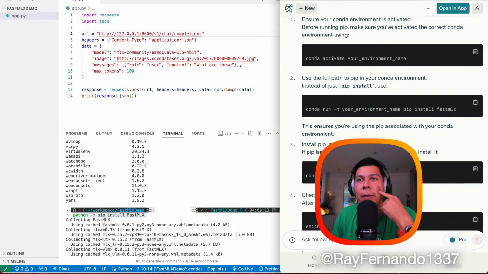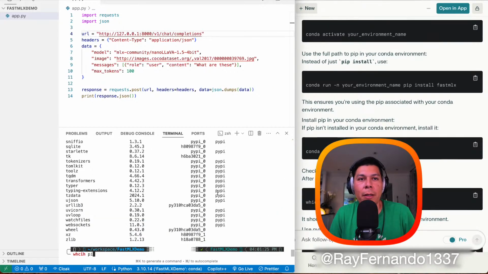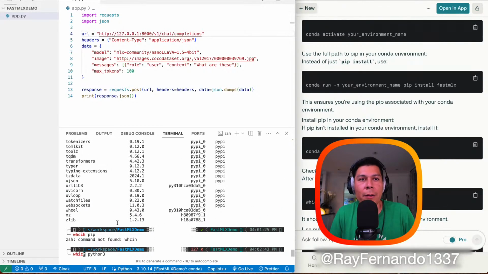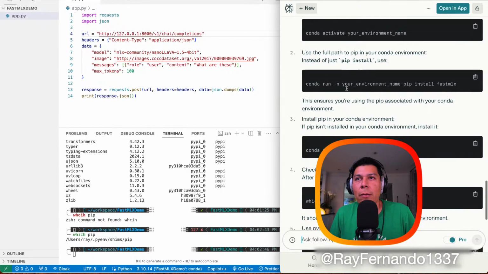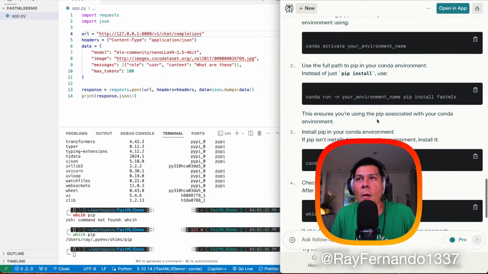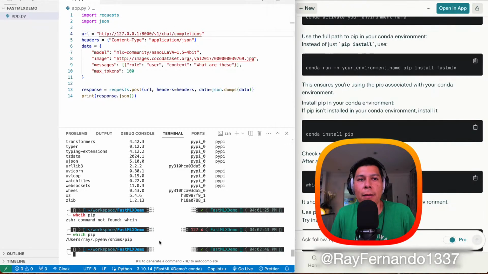Conda install pip in your conda environment. If pip isn't installed in the conda environment, install it. Which pip? Yeah, when I did which pip, it pointed to the shims one. So I should probably do this anyways. Conda install.